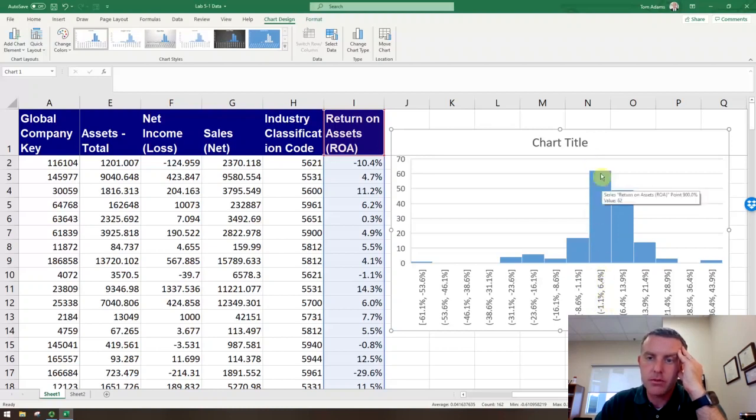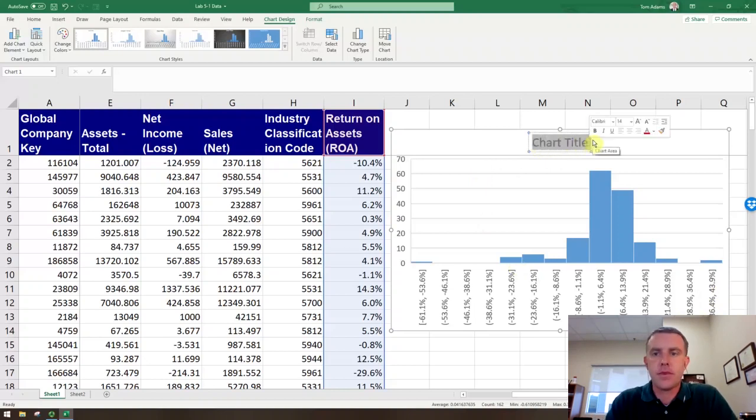The category of return on assets with the most observations is this bucket here, negative 1.1 to 6.4%. It looks like the highest is somewhere between 36.4% and 43.9%. I guess we should change this title. Let's call this Return on Assets, or ROA.